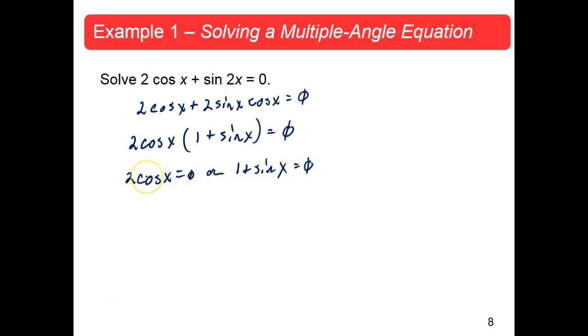Okay? Now, any problem with the 2 there? You can divide it out if you want to. Or you could say 2 equals 0, but 2 is never equal to 0. So because that's an equation, you can divide it out with absolutely no problem, and that gives you cosine x equals 0. Now they didn't give us a limit here, so we're going to have a general solution. What are the values of x for which cosine x is equal to 0?